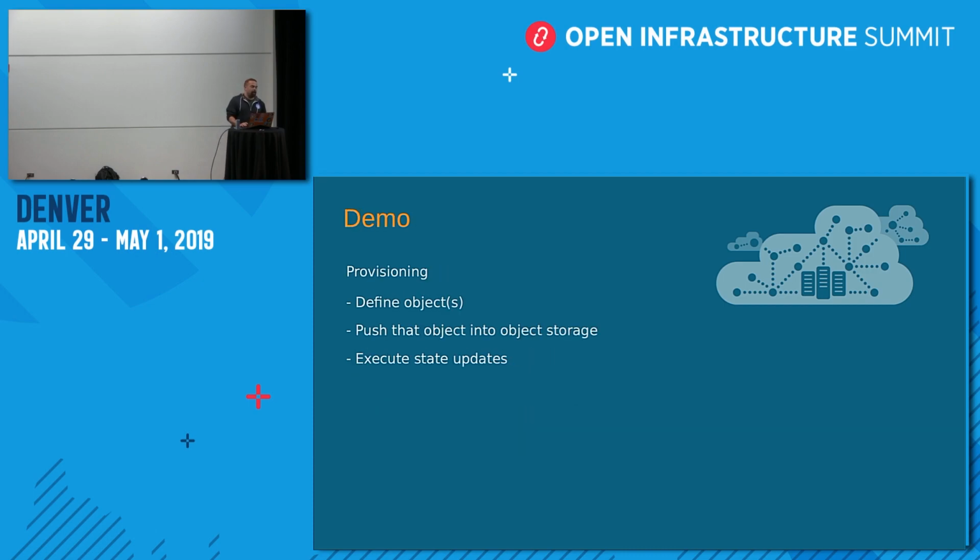So the first thing I want to demo, and these demos aren't live mostly because of trust issues, but I will define objects, and I will show you those objects in code, kind of to give you a feel for what I'm defining. It's not very granular. It's a very high-level description of what a cluster and an instance group are. And then I will push those objects into object storage, and then I will execute my control loop.